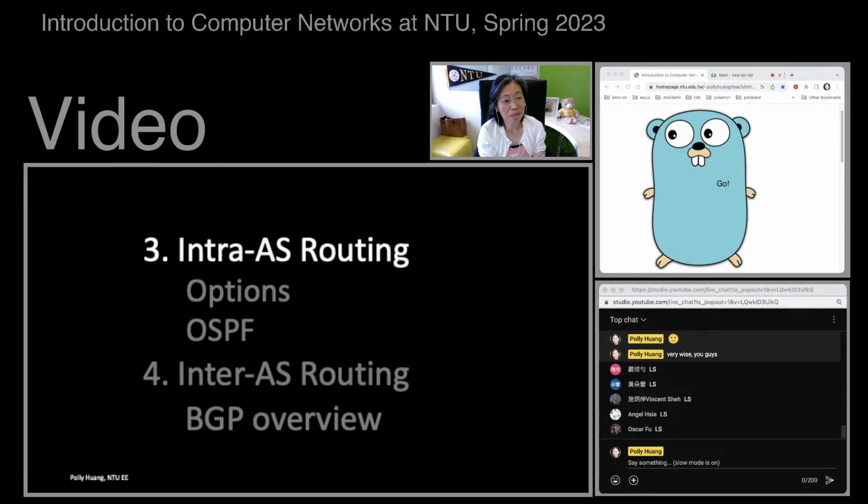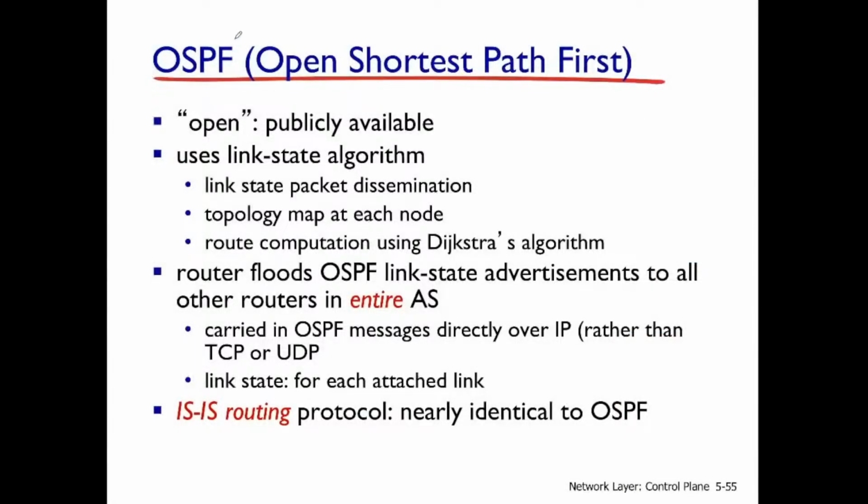And now we talk about OSPF because this is the most popular intra-AS routing. As you have also picked up, OSPF runs the link state routing algorithm. Let's speak a bit more about the most popular routing protocol here in the intra-AS category, OSPF. Open stands for the protocol being open source. Second, SPF stands for the routing protocol being based on the link state principle. So we distribute the link state reports all over the network. Therefore, each router will be able to reconstruct the global network topology. From there, we call the Dijkstra algorithm to compute the shortest path.